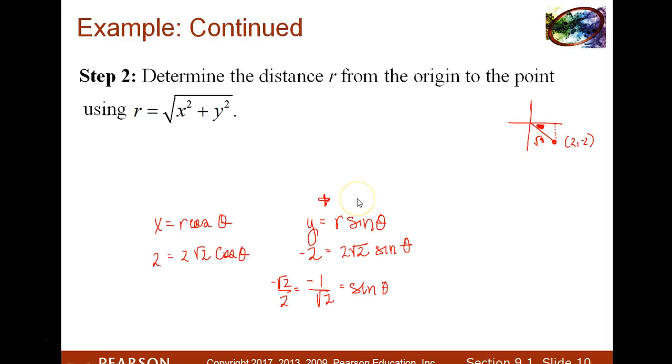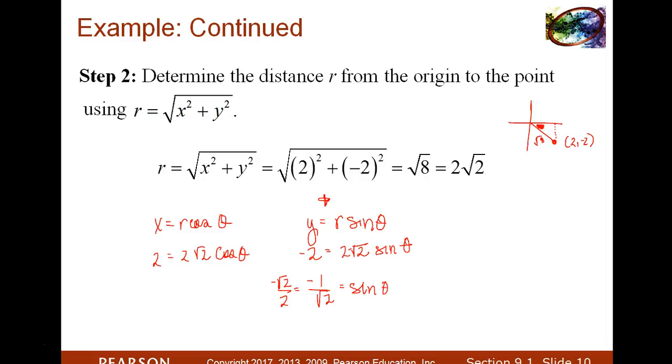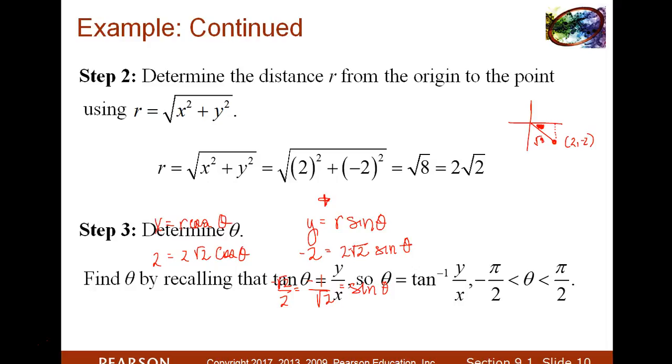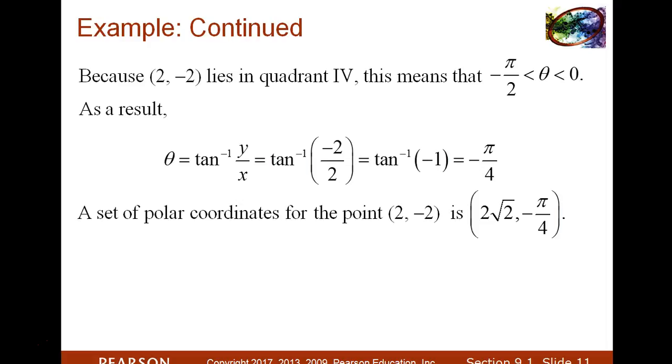So I use a little bit of the algebra and a little bit of the unit circle and a little bit of the calculator to piece together where I am. Not that you could take an absolute value of an angle, but the size of that angle, and the negative gives it the direction, the way down. Underneath my writing, they did the same thing, but with tangent. I don't use tangent, and they wind up with the same thing. So you can say go over 2 to the right and down 2, or I can say open up a negative 45-degree angle and then lasso out a radius of 2 radical 2. Either way, you'll land in the same spot.